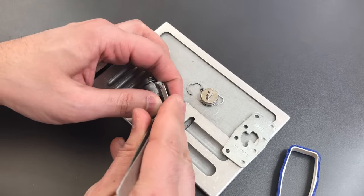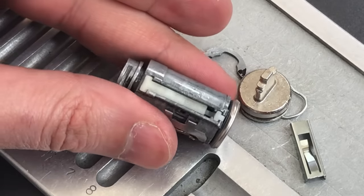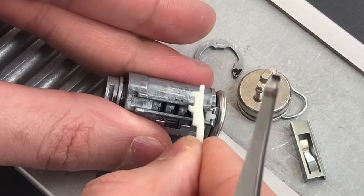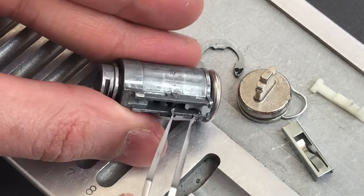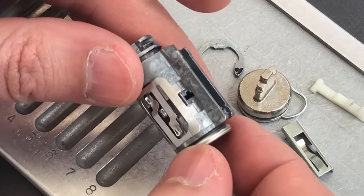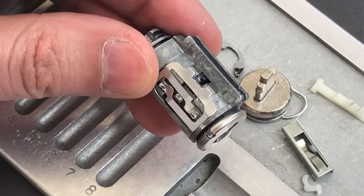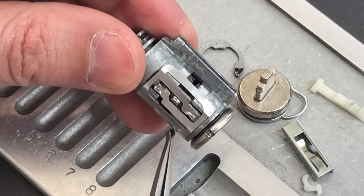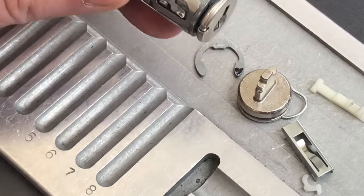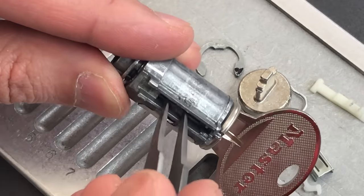Unfortunately, the re-keying mechanism is made out of plastic. We have this lever which lifts the comb-shaped locking bar out of place, and then a little plastic actuator for that lever. Right now, the only thing holding the core in place is this tiny little locking bar because it sticks out from the core. So we're going to have to figure out a way to remove that — you can either take this clip off the side, which I found is hard to do and nearly impossible to put back.